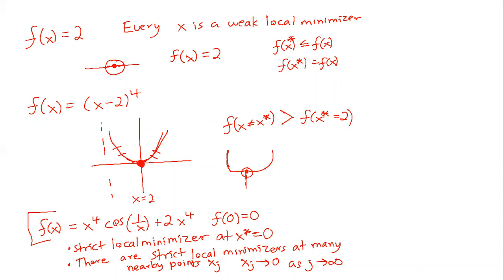There's some interesting behavior in this one, where at x star equal to 0, compared to the nearby points in some neighborhood, there's a lower point. But then there are always strict local minimizers at many nearby points. So it has some weird behavior. That probably makes more sense if someone looks up that function and tries to see how these two things reconcile. I remember we did that a few years ago, and it looked weird as you zoomed in around 0. So there's the idea.